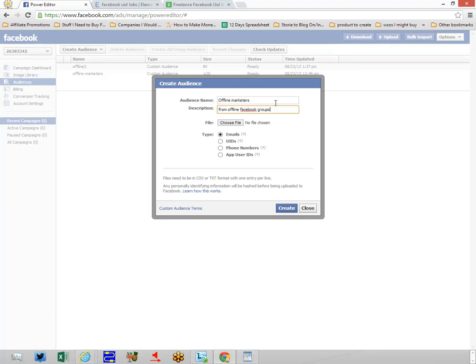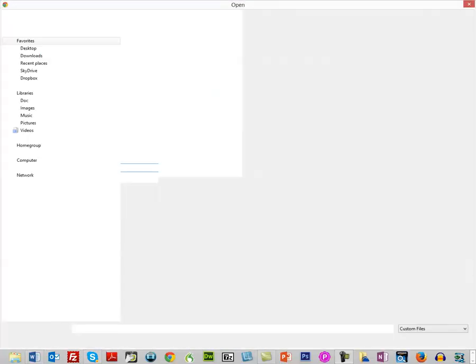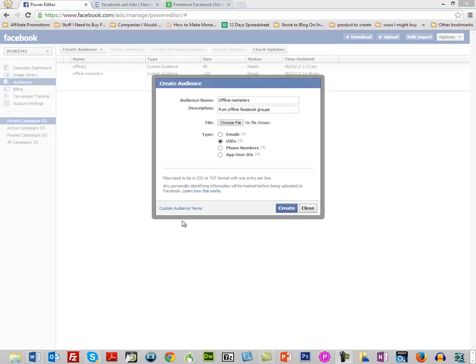And from there, it's pretty simple. All you're going to do is click UID, and then you're going to click Choose File, and then you're going to find one on your hard drive. Once you've done that, of course, you'll just click create. Now I'm not going to create a separate one. You see I've got 2 up there already. Now you're going to need a lot more than 80 or 20. You're probably going to need in the thousands.